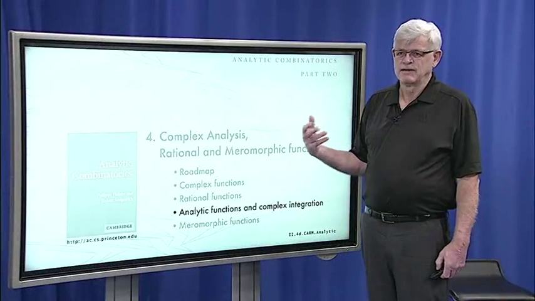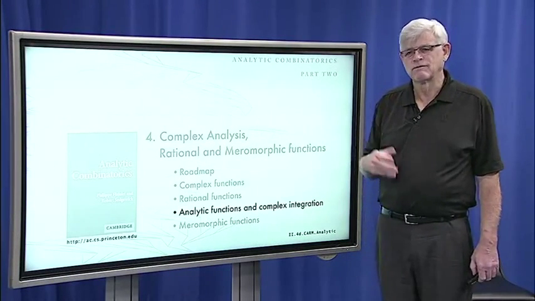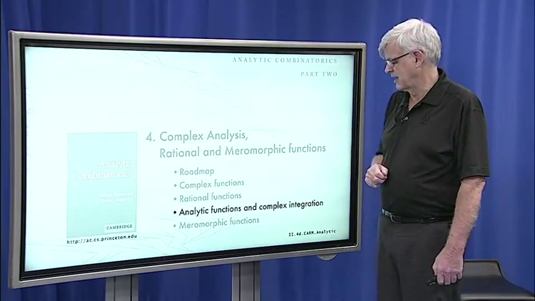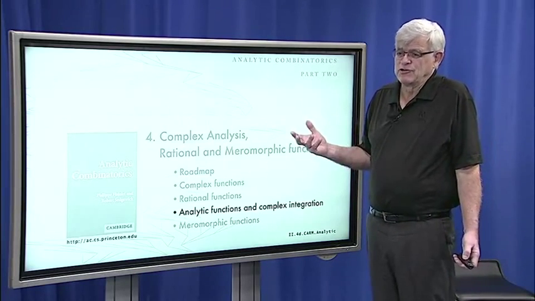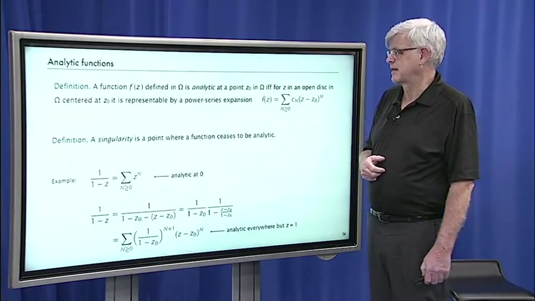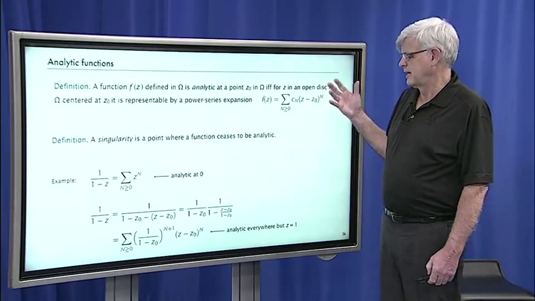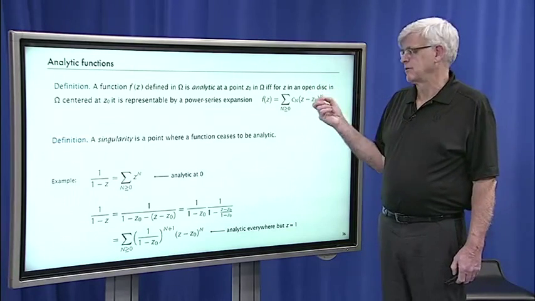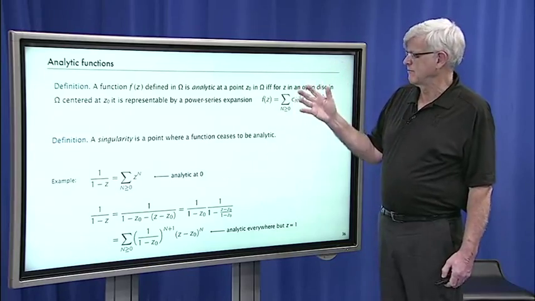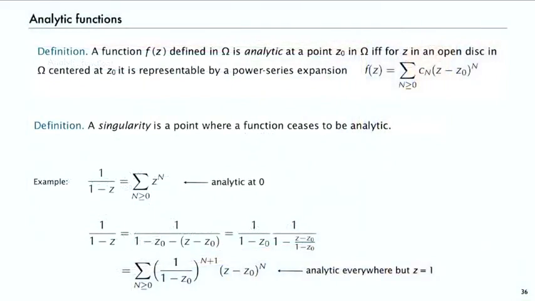Before we go on to the next kind of function that we'll be able to treat, we need some more fundamental ideas from complex analysis. It doesn't seem like it should be related at all, but we're going to talk about complex integration. And to do that, we're going to go back to the idea of an analytic function. Remember, an analytic function is one that we can represent as a power series. And a singularity is a point where a function is not analytic anymore.